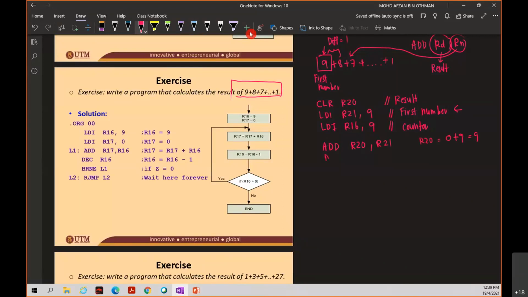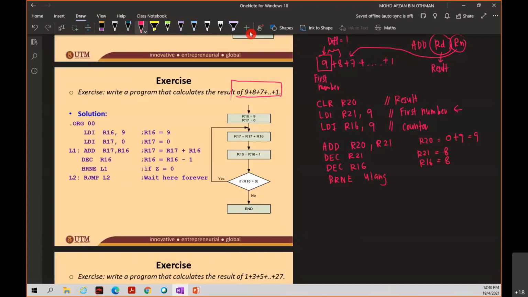Then decrement R21. So now R21 will become 8. At the same time, I decrement my counter register, so decrement R16, and R16 also becomes 8. And after that, do the BRNE, and this goes to the loop label.